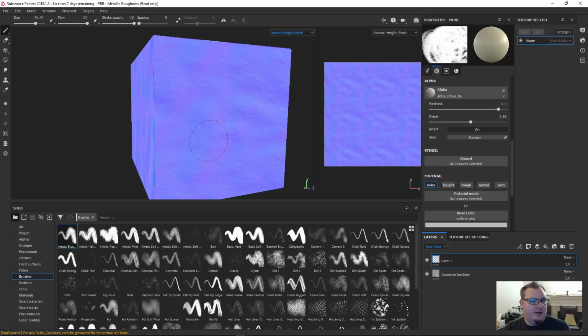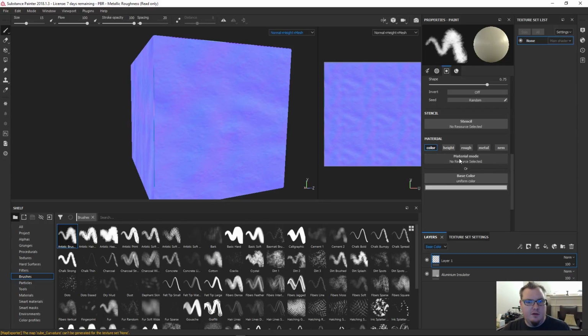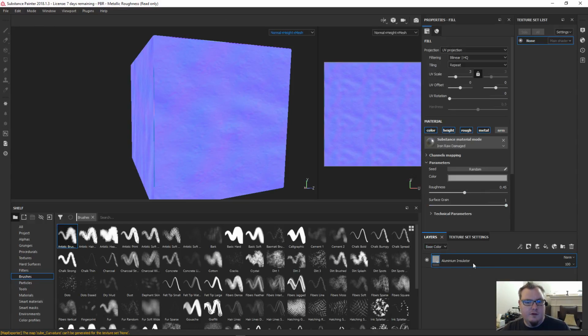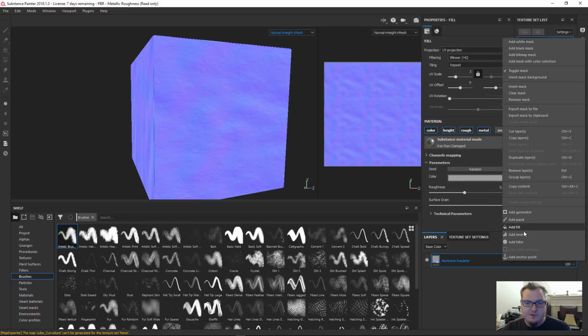Add a blank layer here. And I want to paint on normal. Okay, so that's not going to do what I want. You've got to figure out how Substance works a little bit in terms of the way that the paint layers work, because it's not exactly the same as in Photoshop.